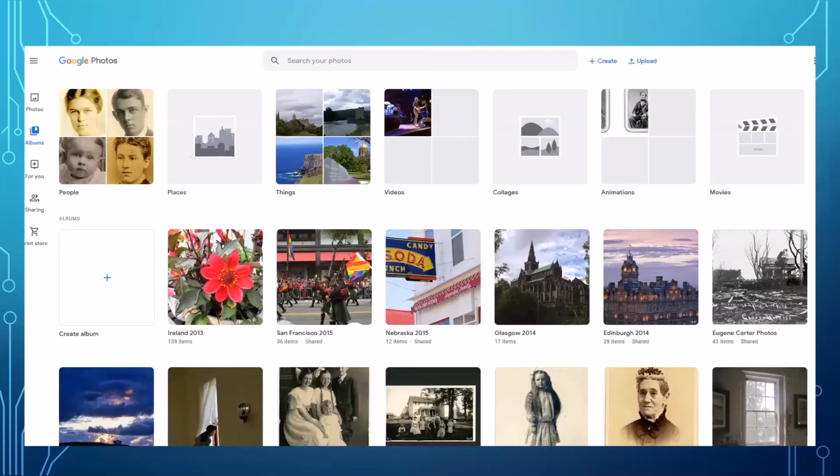But you could also search. So if you've done a good enough job of naming or tagging or putting a description in your photos, you can also search your photos to find the image that you're looking for. You can always create new albums. You can upload new photos to specific albums. But just like any other type of software, it's all click and upload.